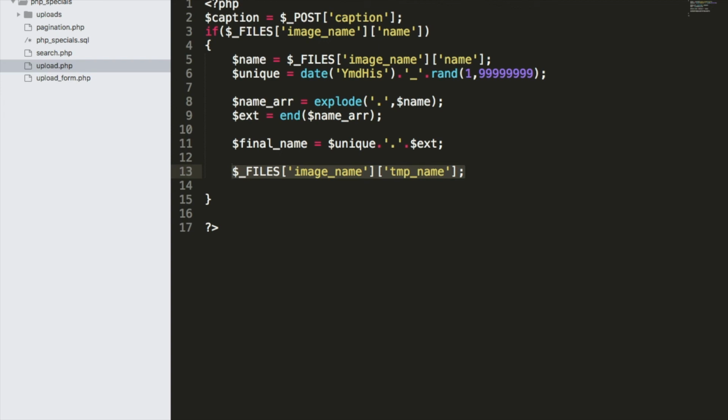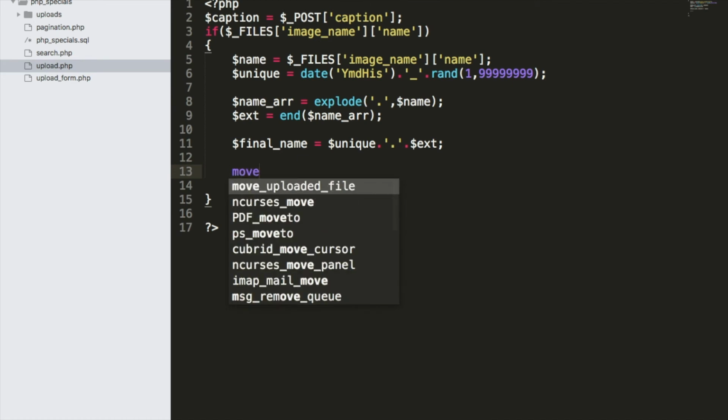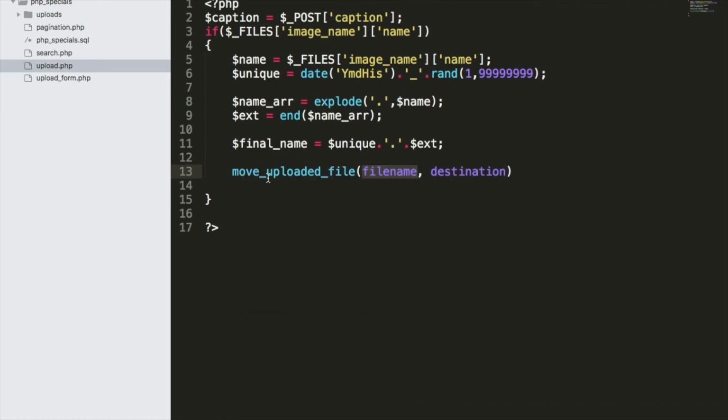For that, to move the image from the temporary location to our desired location, we have a function in PHP known as move_uploaded_file. It expects two parameters. The first parameter is its current location, which is the temporary location.